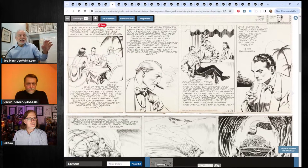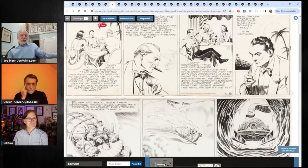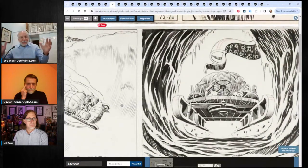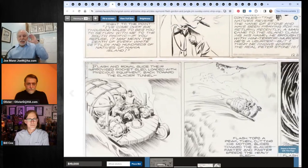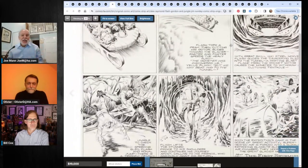There's a period where the character is so popular that they decide not to have Jungle Jim and Flash on the same page, but to give them one page each on a Sunday. Those are called the full pagers, and they are very large. Then you get to 1937, the pages shrink. In 1938, the pages get a little bit bigger, with a completely different style. In 1939, there are a lot of iconic images where they go into the Ice Kingdom and the caves, and those originals have things very similar to what happened in Star Wars with Princess Leia's haircut and costume.